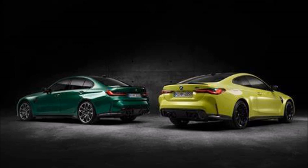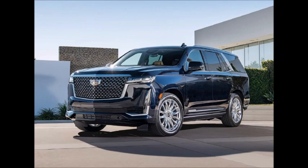I might like the competition model better, but I'd love to see CarWow do a drag race between the competition and non-competition model. Number 17, the Cadillac Escalade. This is a big SUV made by General Motors. However, GM left the European market in 2017, so I don't know if it will ever return. This has a 3-liter inline-6 diesel with 277 horsepower, which is more than the X7 xDrive 30d at 265 horsepower. But because of that heavy weight, it will do 0 to 100 km an hour in around 9 seconds.